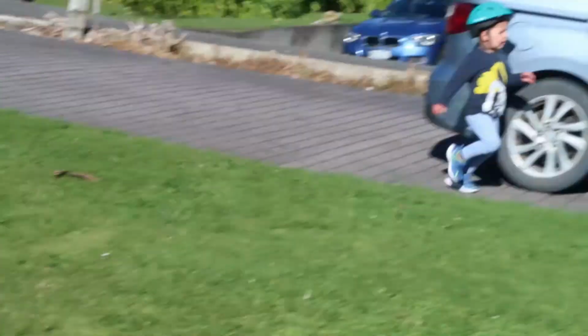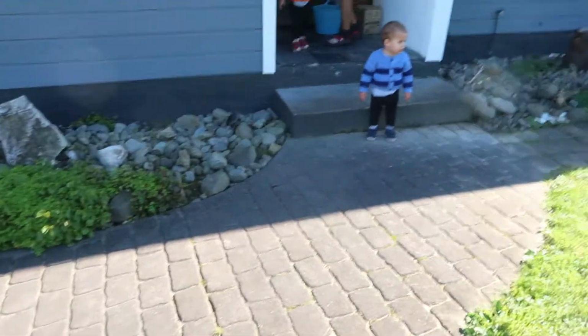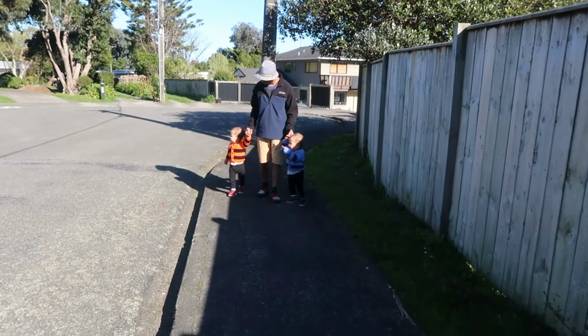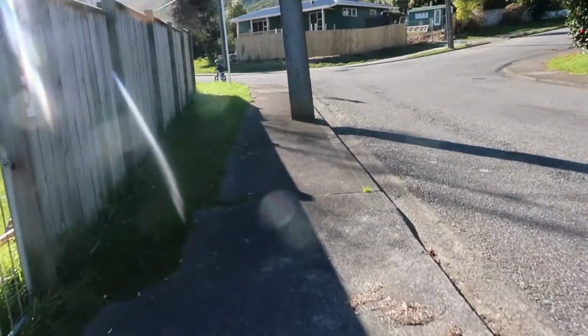Where are you running off to, Quinn? Quinn wants to bike. Go, Quinn, go! Oh, that is Zeus. Hi, Zeus. Uh-oh. We are out for a little walk. Look at these two holding Dada's hands. It takes us a long time to go for a walk, doesn't it? And Quinn has decided to go up on his bike. Bye, Quinn.